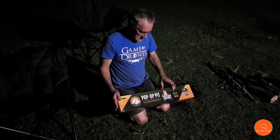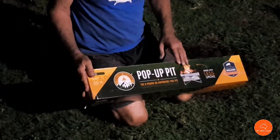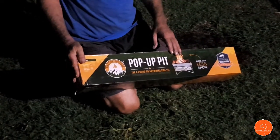Hi guys, going to do a review on one of these pop-up fire pits. You can buy them from BCF. We got this one for $99. We're going to try it out. It's the first time we've ever used one.